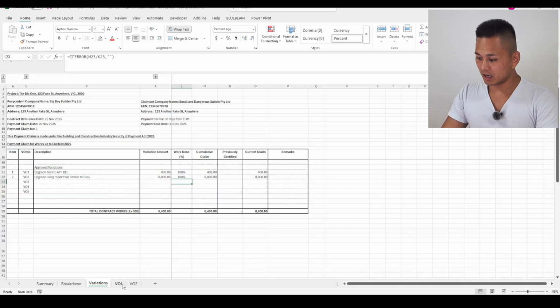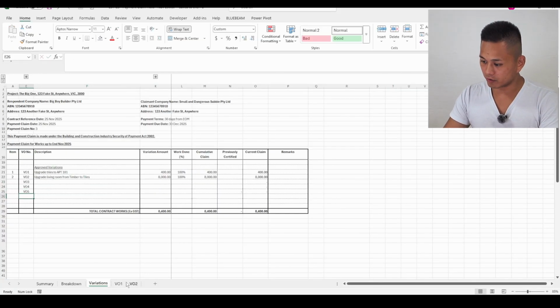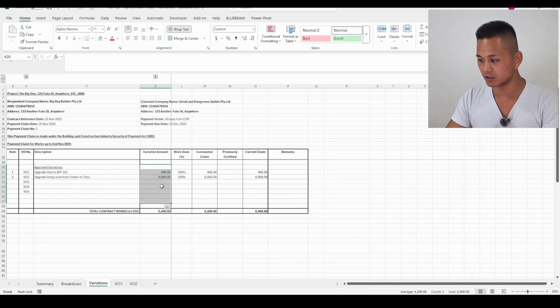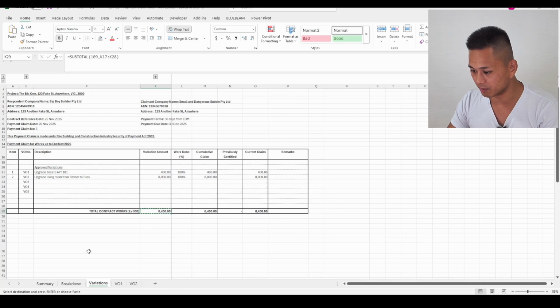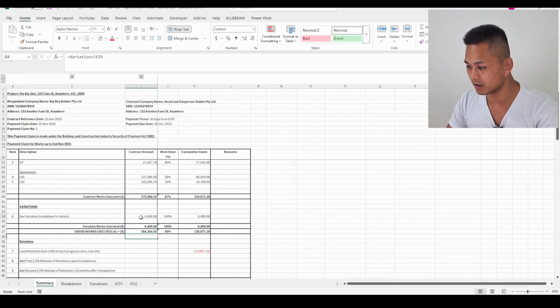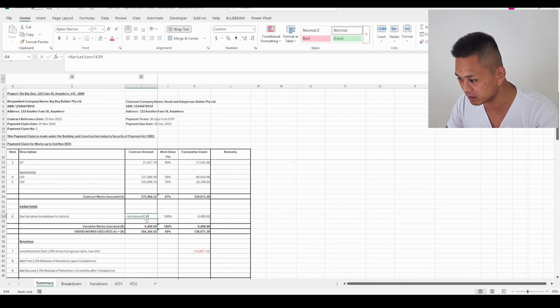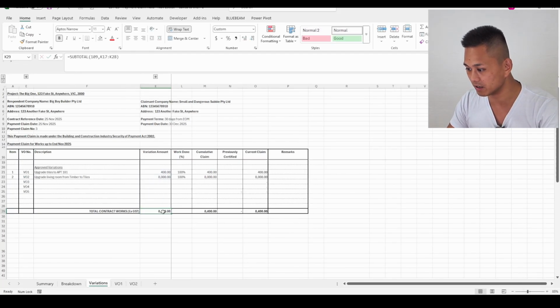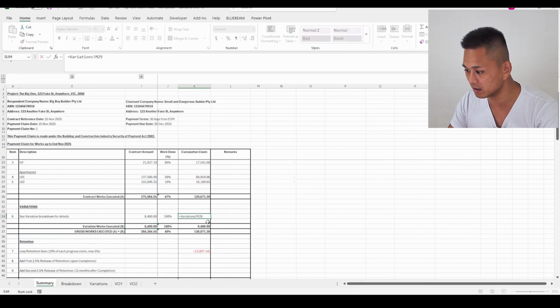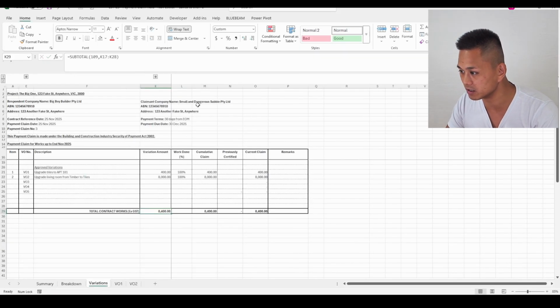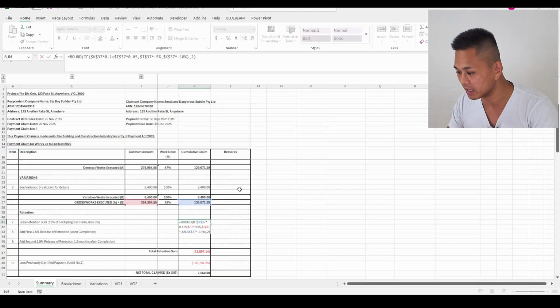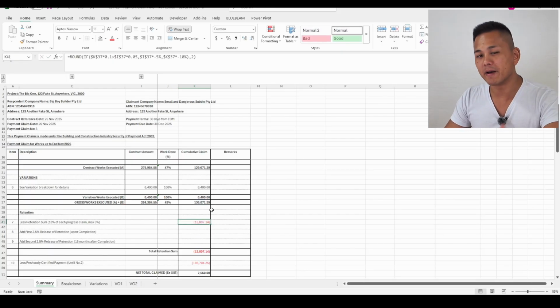So now every time you have a new variation number, create a new sheet for the claim. That keeps it neat and tidy, where you only have one sheet to show the total summary of the variation. This figure, 8,400, we're going to copy that and go to the summary. Oh, it's already carried forward. So this links to variation K29, which is this cell here. That's perfect. And this cell links to variation M29, which is M29 here. Cool, that works.